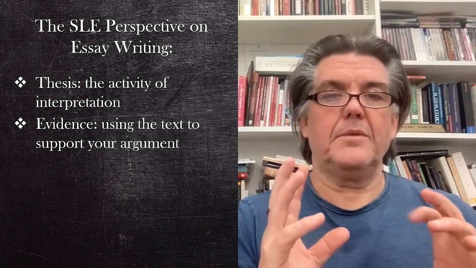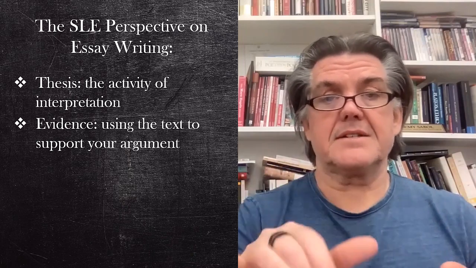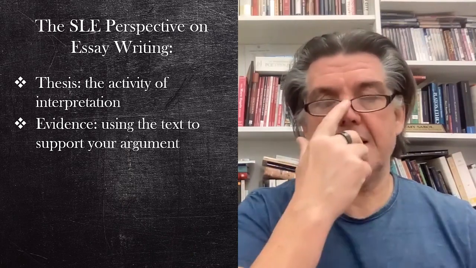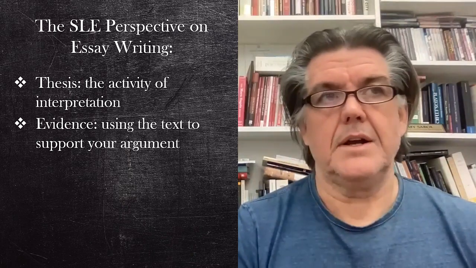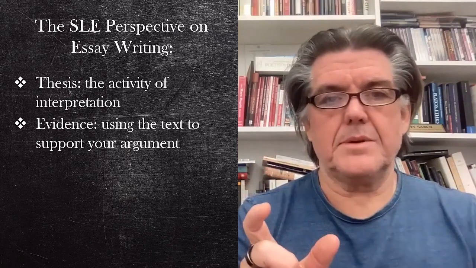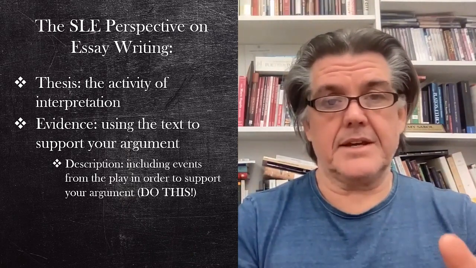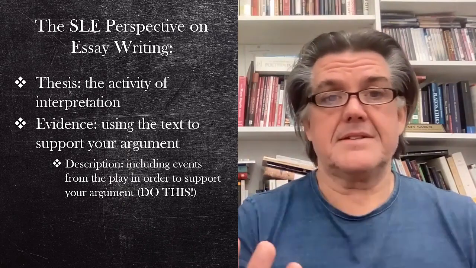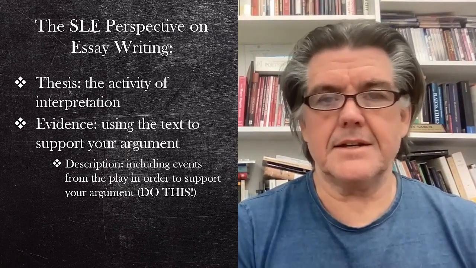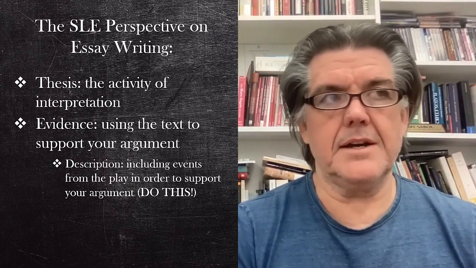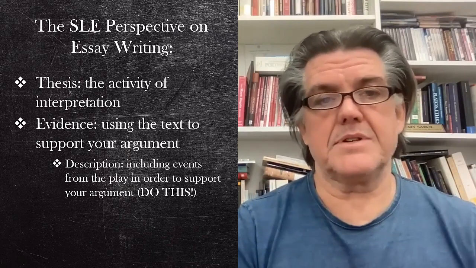The last thing I want to say about evidence is to draw a distinction between description and summary, because you may have heard in your writing classes that you're to avoid summary, and that is true to a certain extent. By distinguishing description from summary, I mean that you're going to have to describe things as you go. So you might say in your paper, here's the situation at the beginning. Creon's made this edict. Antigone is responding this way. She says this thing. All descriptive. You're just pointing to the play and describing what's happening.